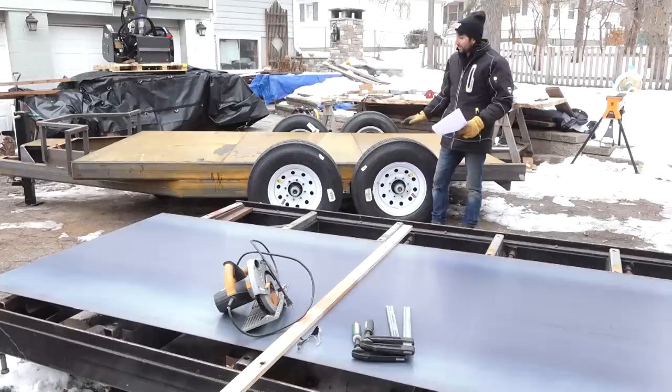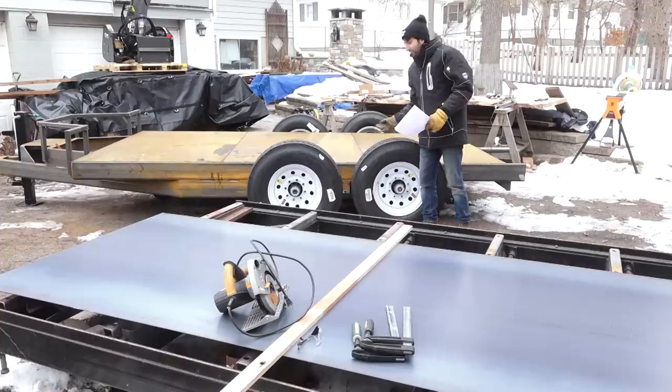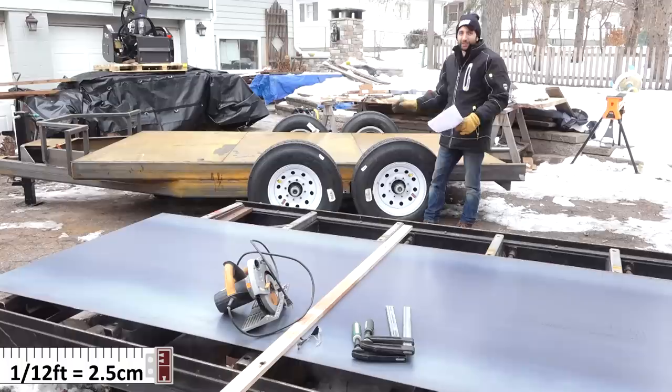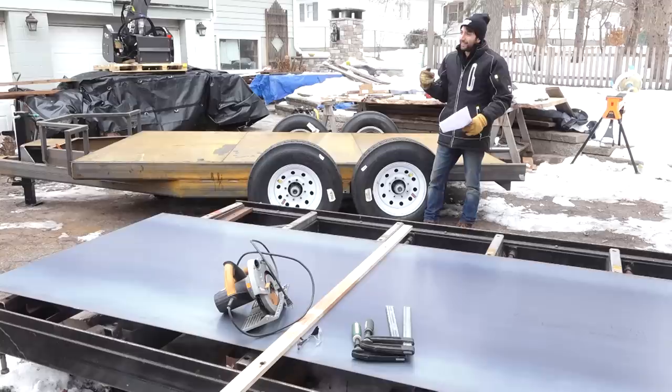So I've set things up so that there will be about 5 inches of clearance from the top of the tire when it's unloaded to the top of the fender. That way, if the spring fully compresses and the axle hits the bottom of the trailer somehow, there'll still be about 1 inch or so between the tire and that fender. On my old trailer, there's not enough clearance there, so if you hit a bump with that thing loaded, that tire is hitting that fender, and you're gonna have some rubber on the inside of that fender.